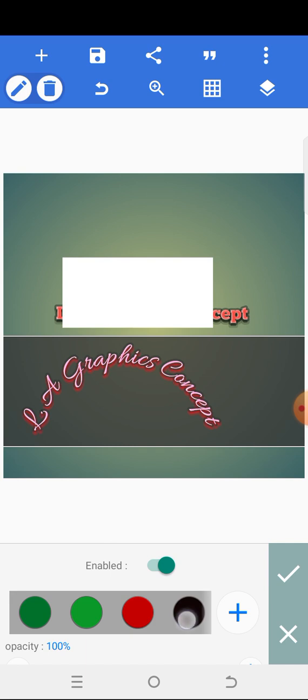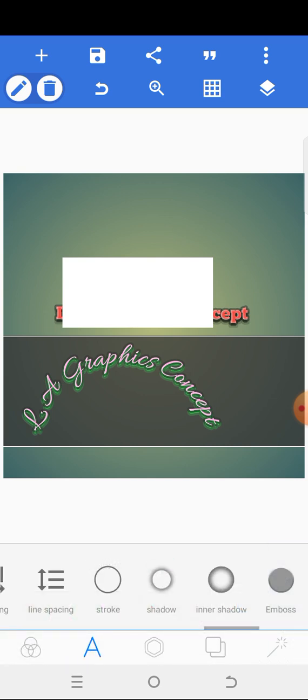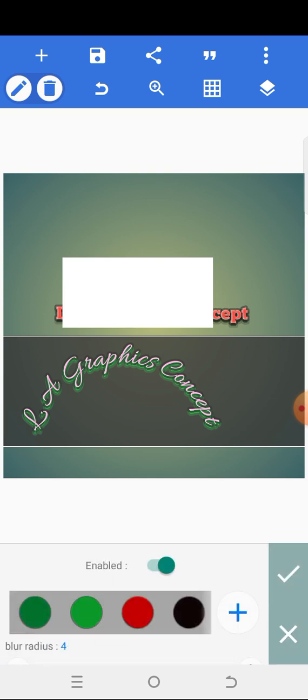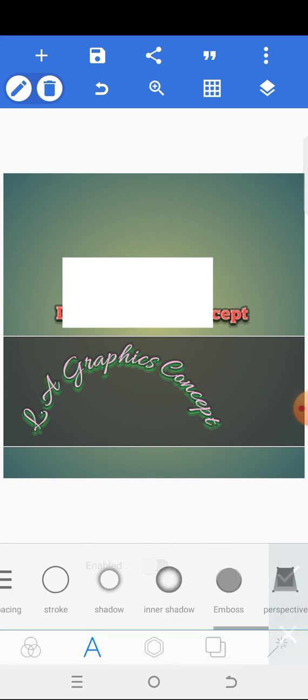I want the shadow of black not to be showing. I want a green shadow. You can see now there is a reflection of the shadow on my text. We have a lot of things. Inner shadow is still the same thing as a normal shadow, but this inner shadow will be on the face of your design, so I don't want it killing the design.